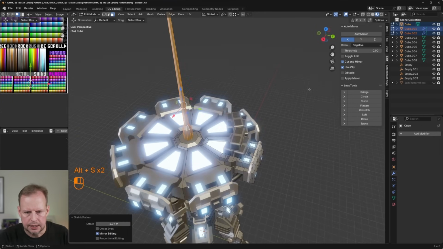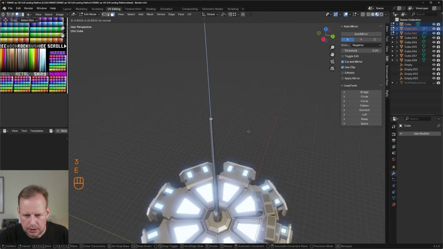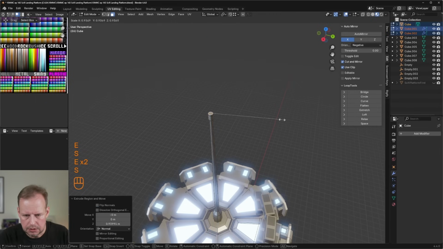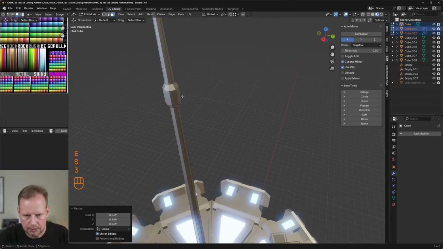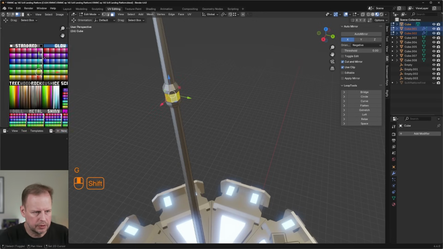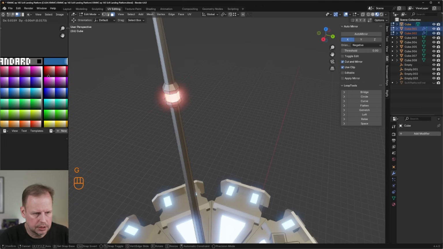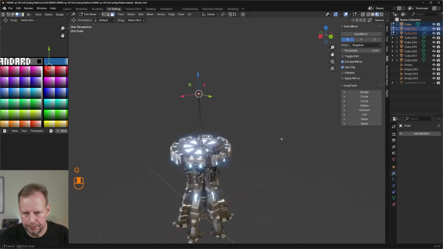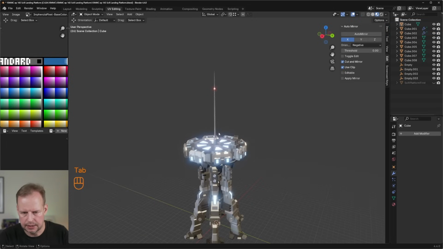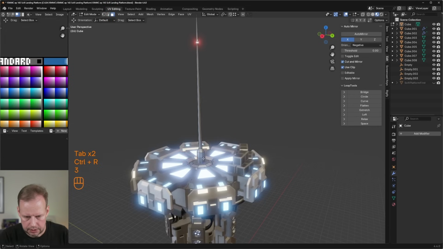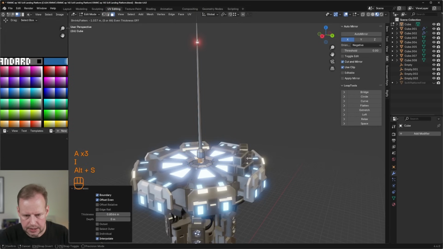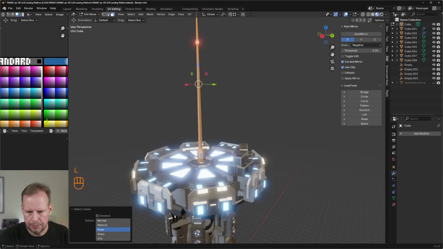Okay, Alt S to scale it down. There we go. And then E to extrude, S to scale, E to extrude, E to extrude, S to scale, E to extrude, S to scale, and E to extrude, S to scale. And here I'm going to put a red light up here. Alt E, extrude along face normals, and then here, let's do it like an emission red. There we go. Slight white to it, because if I do solid red, it cannot bloom up to really be lit like that. So that's fine. Control R, I to inset, Alt S to scale, and then L to select the link. And should we put it on the side?